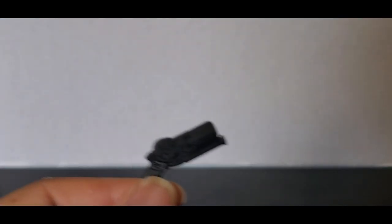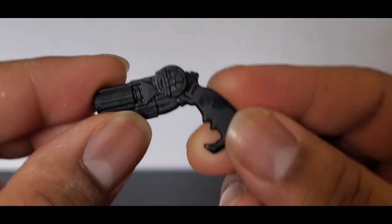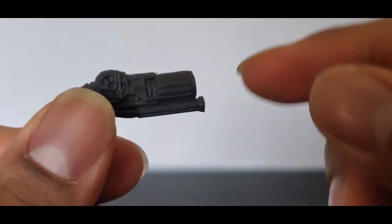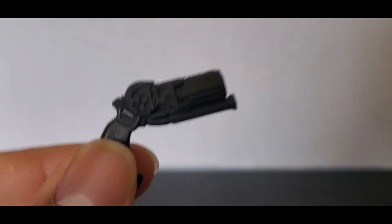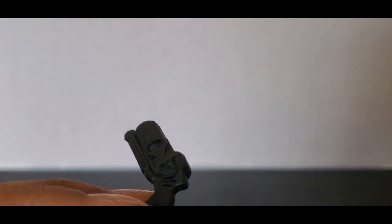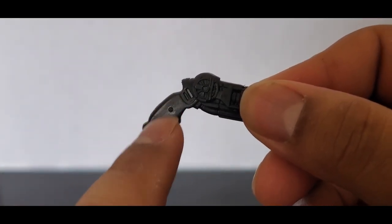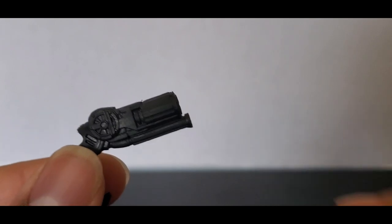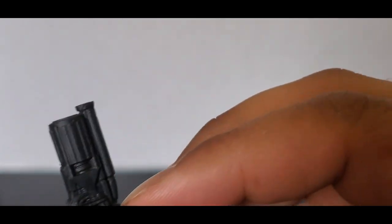Let's take the figure off to the side and get a closer look at the accessories. The grapple hook mold is very nice. You can see the details of the middle — how the mold looks. The mold is exactly how it looks in the movie and every other time he uses it in the DCEU movies. The only minor gripe is it's all black, it's not painted. The handle is like a brown with a wood texture look to it, and this is supposed to have metal silver and all that. It would have been nice if McFarlane would have painted this, but the sculpt is very nice. I'm very pleased with this.